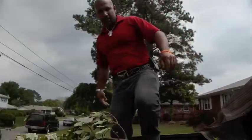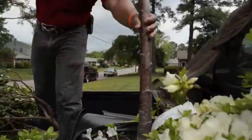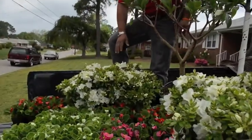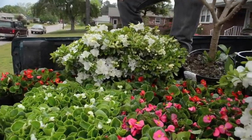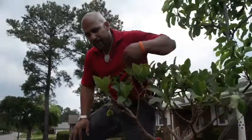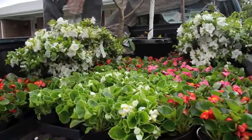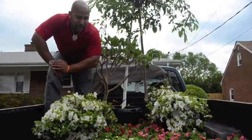Got, folks, some beautiful azaleas. You notice I'm lifting up this nice Japanese cherry tree. Got the nice white azalea. It's going to bloom in the springtime. There's a little later blooming azalea. We're already here at April 26th and it's just now starting to really pop. Down below, got the bed full of just the gorgeous white, pink, and red begonias. This is the green leaf variety, but there's also the bronze leaf variety begonia and the dragon wing.